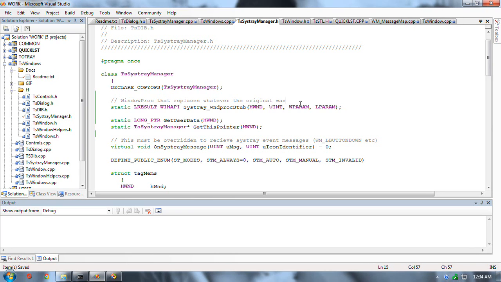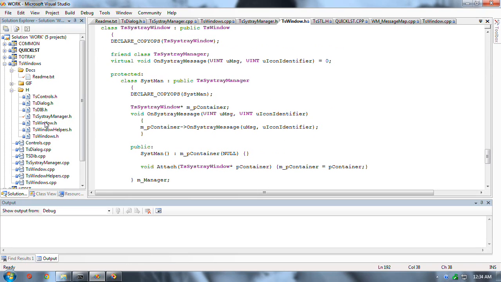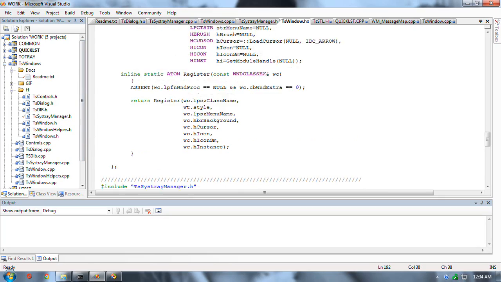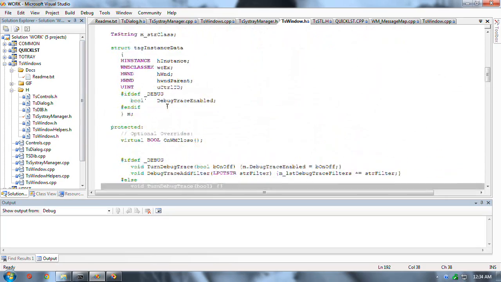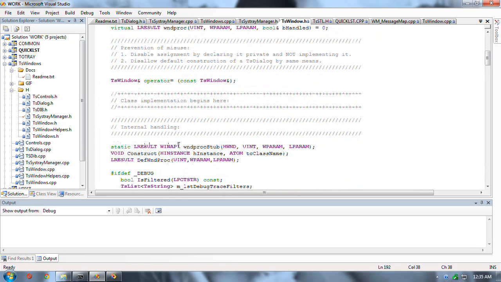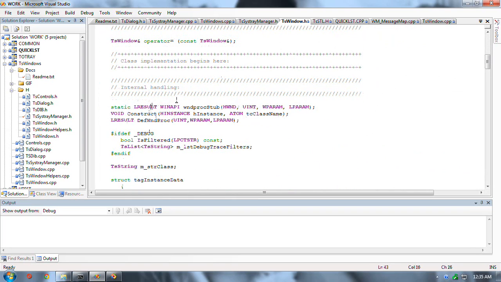In the case of a TS window, that would typically be TS Window's static window proc here. Okay, so initially this is for a window thing, not a dialog.